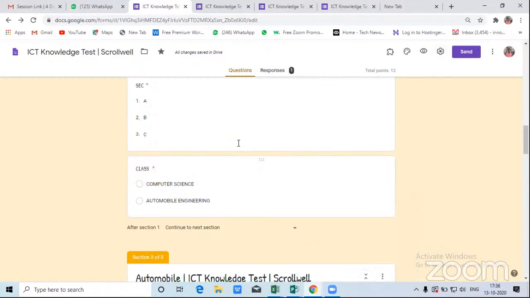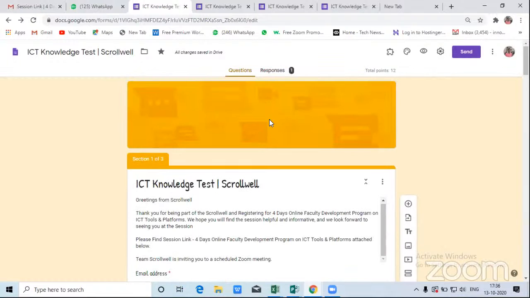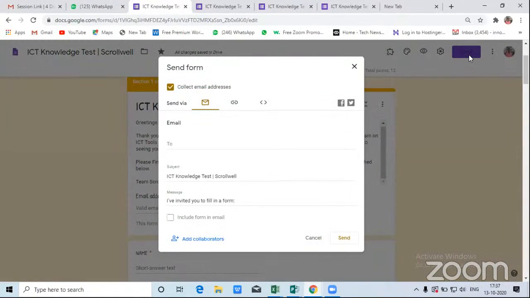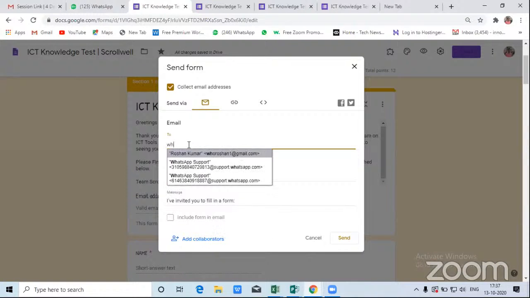Then after creating all these things, enabling the quiz, giving a point value, I will need to share this test with our students. How can we share it? Either we can mail them directly if we have the email addresses of the students.